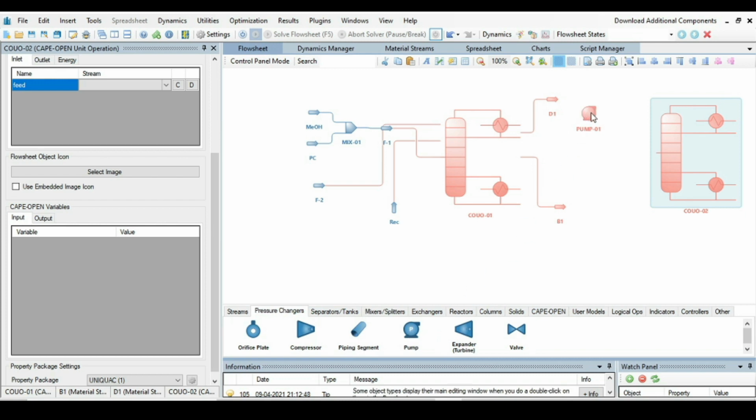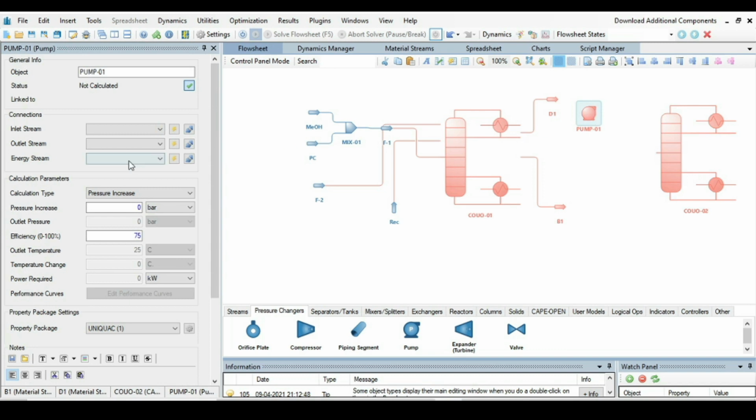The input of the pump is D1, and we have to generate outlets. What kind of calculation do we need? We need outlet pressure, and the outlet pressure should be 11 bar with 75% efficiency of this pump.